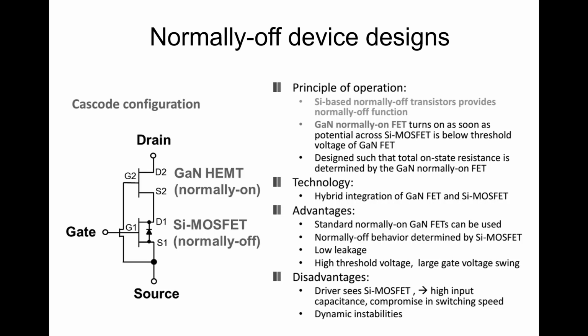So that works very nicely. So you end up overall with a nice normally off, with low leakage and all the things you need. So some people are using that also, let's say almost commercially, probably. So there are some disadvantages. So the message here is you don't benefit fully from gallium nitride. So you always prefer intrinsic normally off.